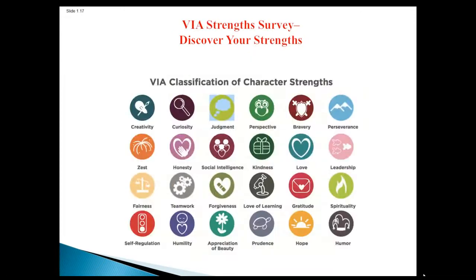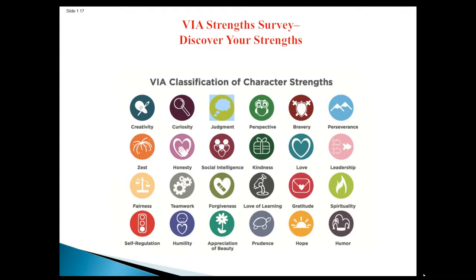And the same with the last one, VIA strengths survey. After you go over your report, again, you will reflect on what you learned from this report. Write a couple of paragraphs on how you would apply this learning. What did you learn? How can you apply it? To what extent do you find these useful? How will you unleash your strengths?